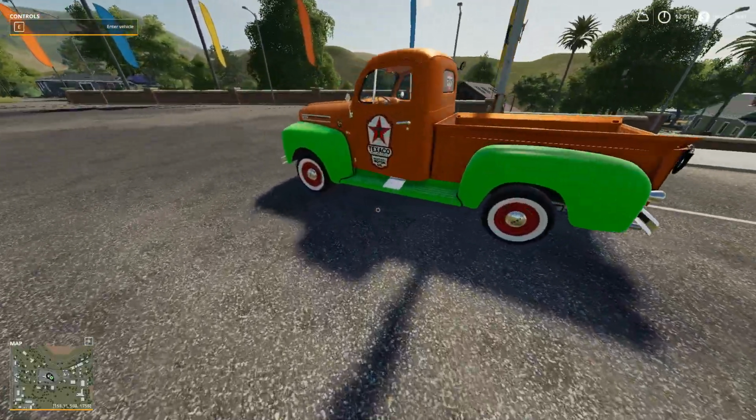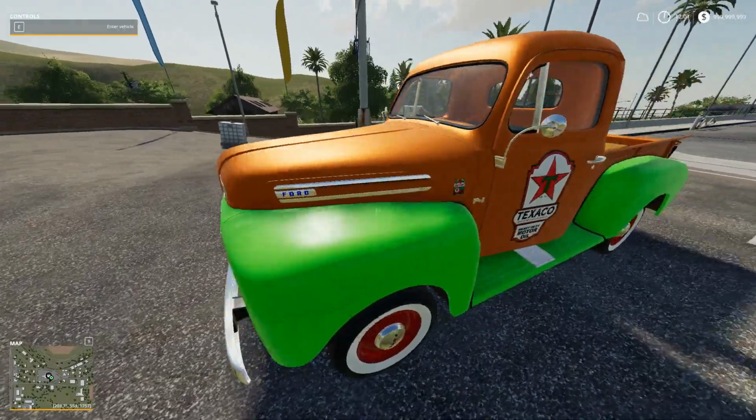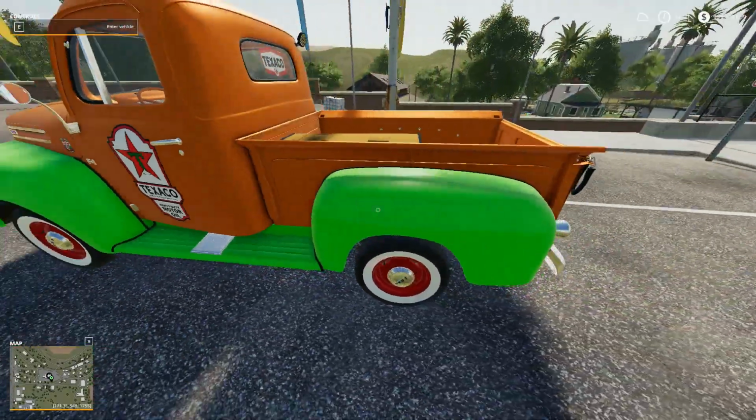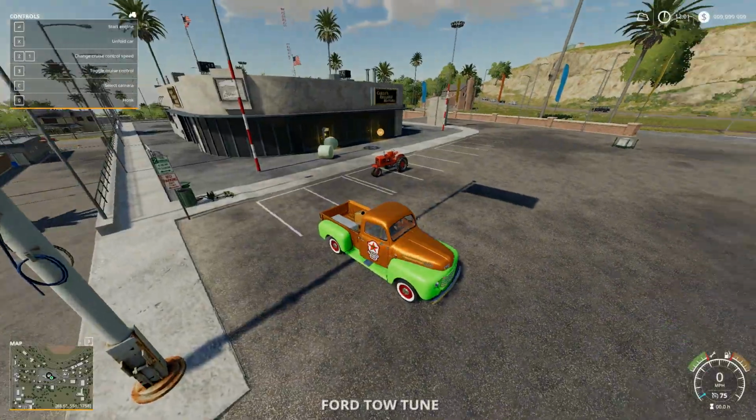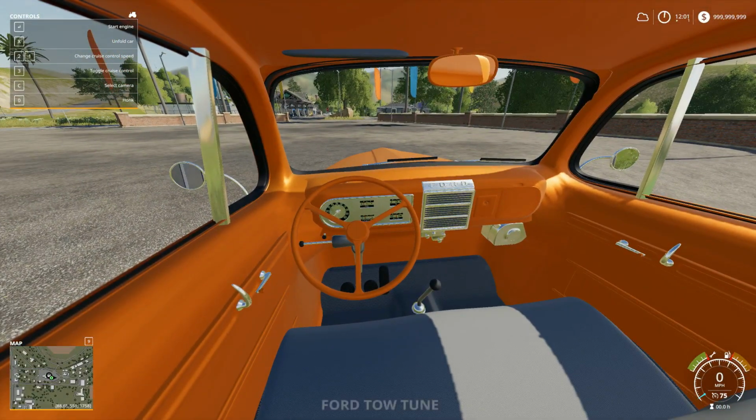Okay, and then we got this guy. Now I put the Texaco logo on it. I gave it some funny colors. I had some fun with it. And then inside of it, we're gonna hop inside here real quick. Take a look. I don't know if the steering wheel would have been orange.